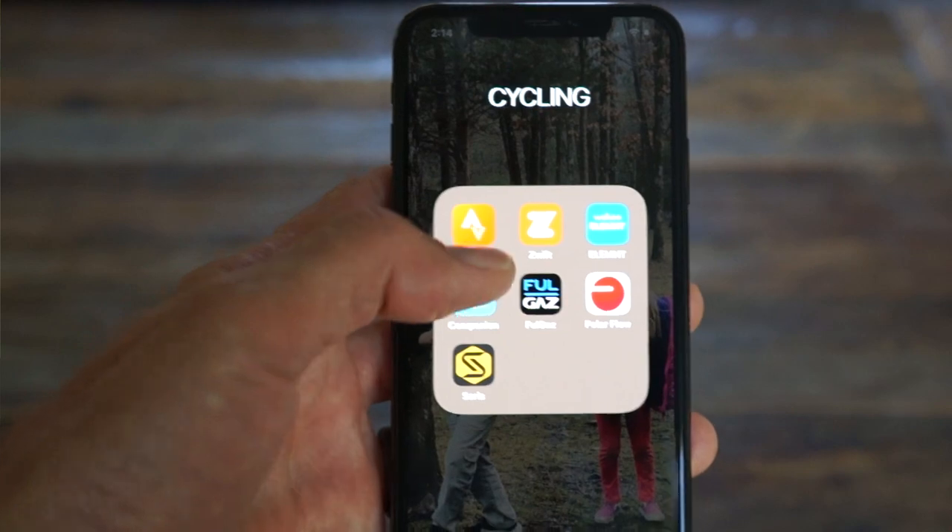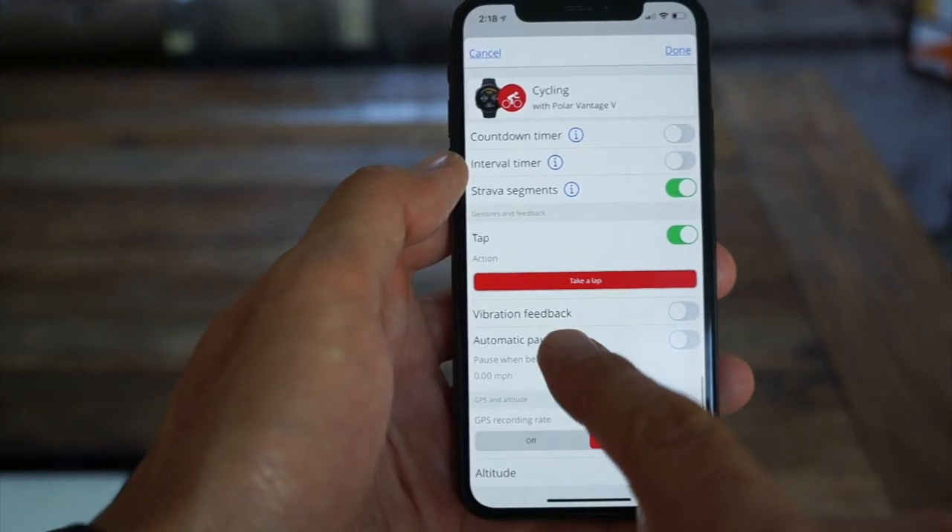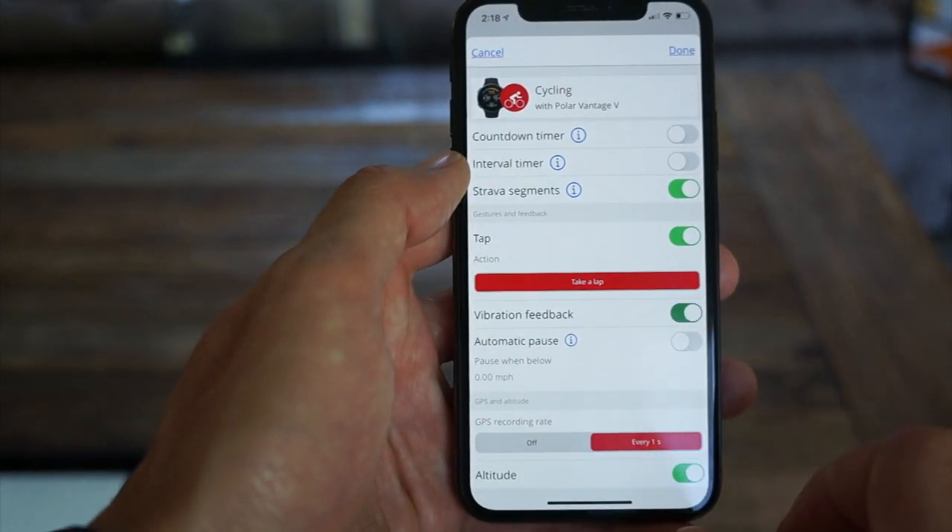Polar really knows their stuff and this is an amazing piece of tech, but from a usability standpoint, here are five things I'd change. First, syncing takes a touch too long and you have to open the app to manually do it — that's just a few too many steps. It's tolerable, I just wish it were faster. Second, and this is my biggest nitpick: I couldn't make it stop accidentally counting laps on a bumpy gravel or mountain bike ride. Even with the button lock on and the vibrate feature disabled, it would still beep every time I had my wrist too close to the red button on a bump. It really needs a button shut-off or a soft button option that can be easily activated on the fly.